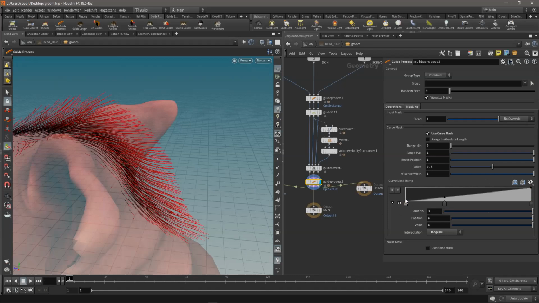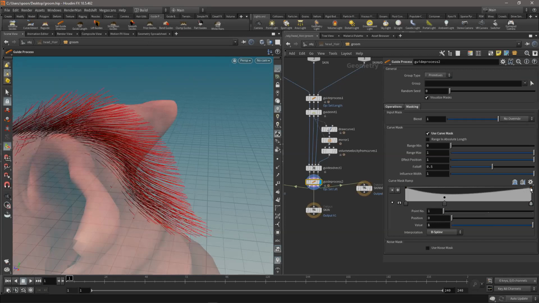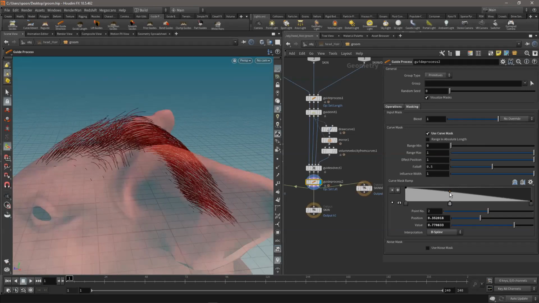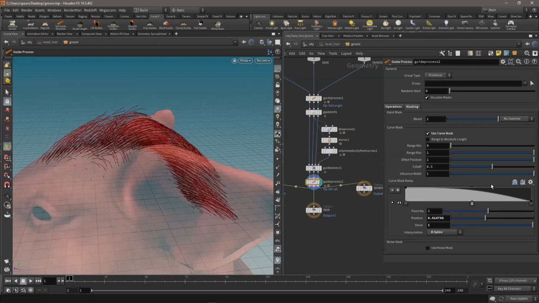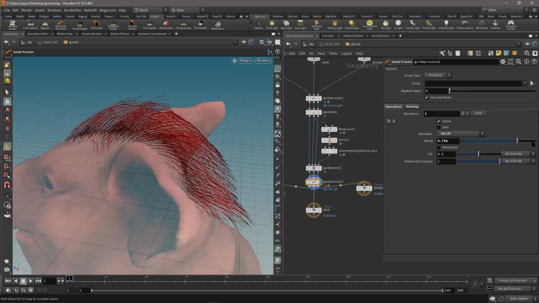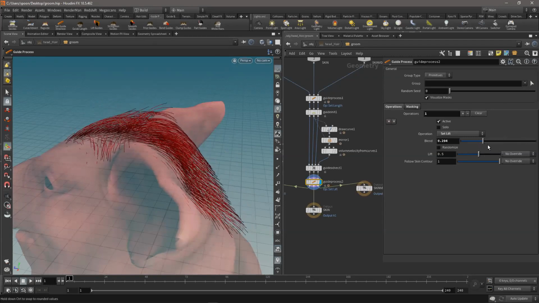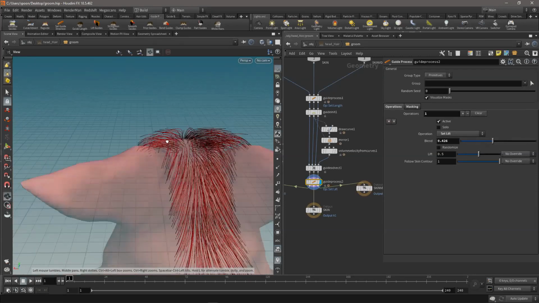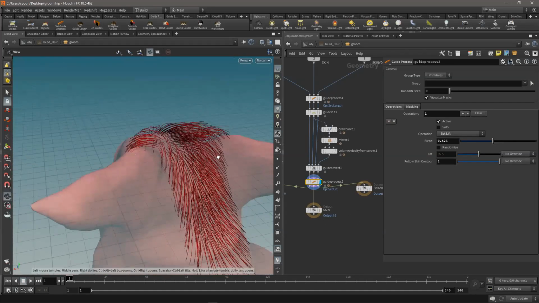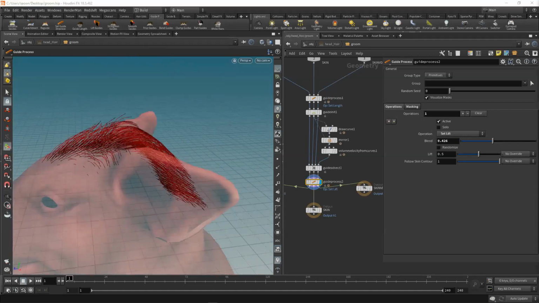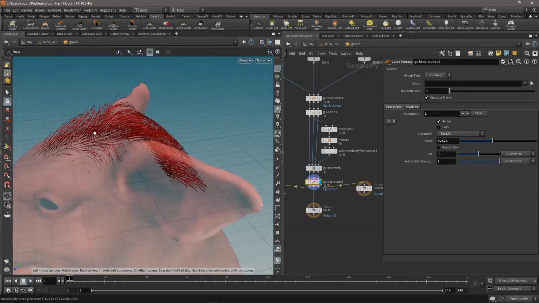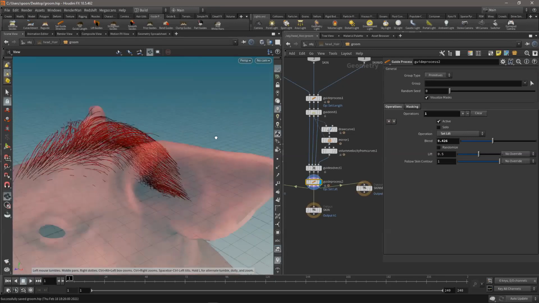We could reverse that, for example. So we could have a lot of lift at the base and very little lift at the end. So it lifts it up a little bit more and then pulls the style back down again. It gives us a little bit more granular control over how that goes. And again, we can blend that in or blend that off accordingly. This kind of thing. And then we could add another curve vector or another brush and keep refining it as much as we'd like to. Which I'm not going to. I'm going to leave it at that for the minute.